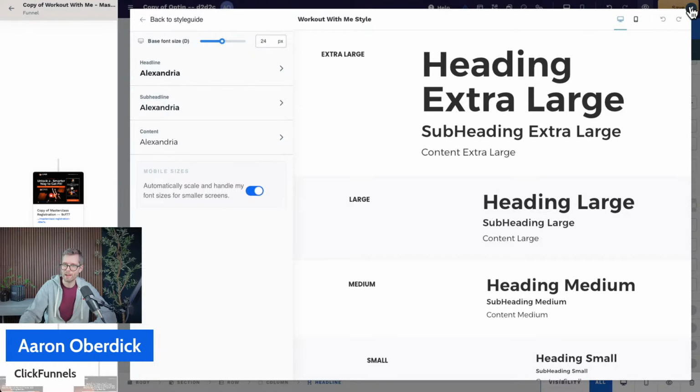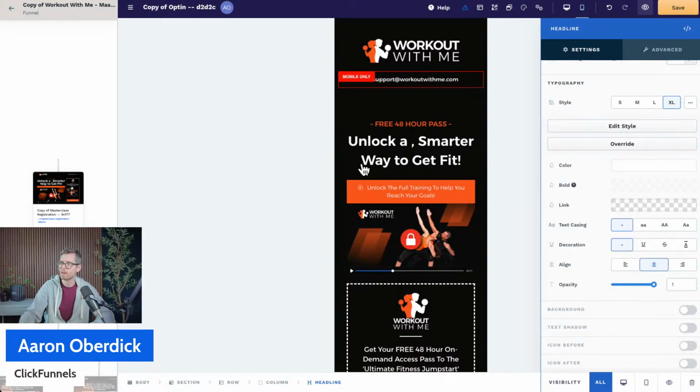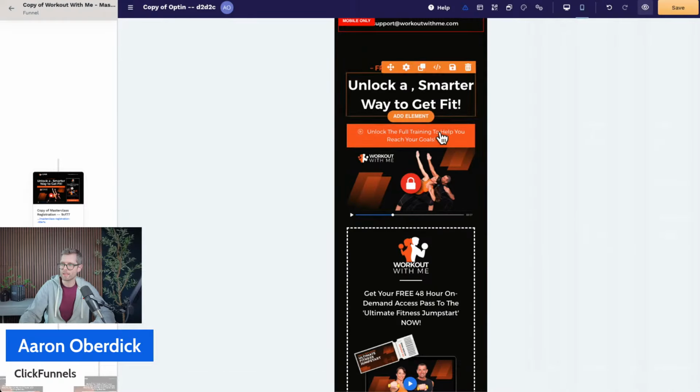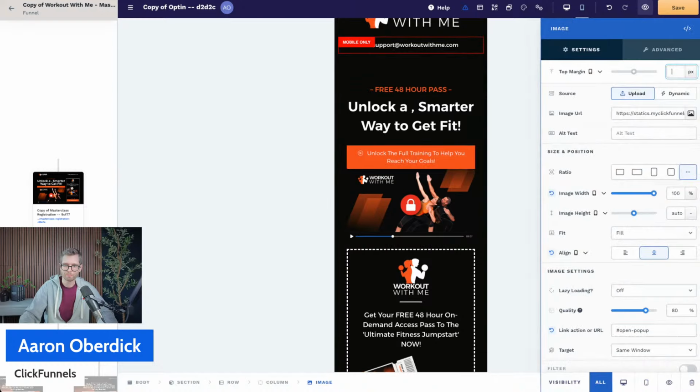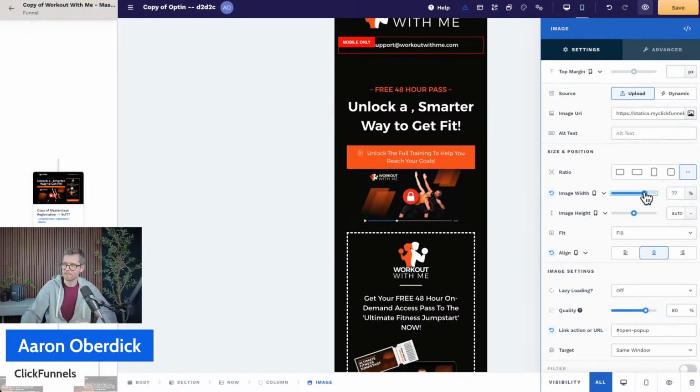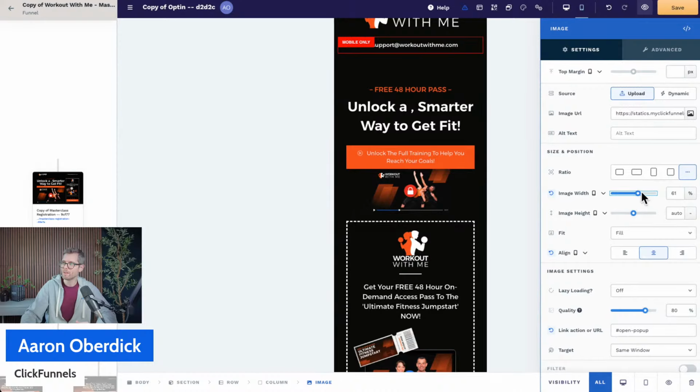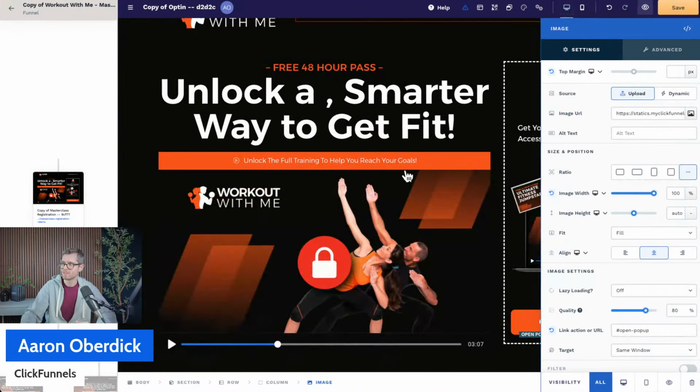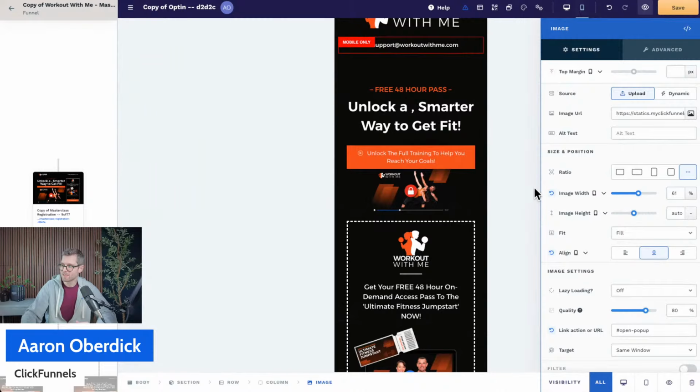All right, now let me go ahead and back out of that. And then one last thing I want to touch on right here is going to be imagery. So if I go into my settings of an image, I'm going to adjust my graphic sizing. And the best way to go about this is if I see right here under my size and positioning, I can adjust the width, right? So I can squeeze that down. And then if I go back over to my desktop view, you can see that nothing changed there, right? If I come back, it's adjusted because I'm adjusting again for mobile only.